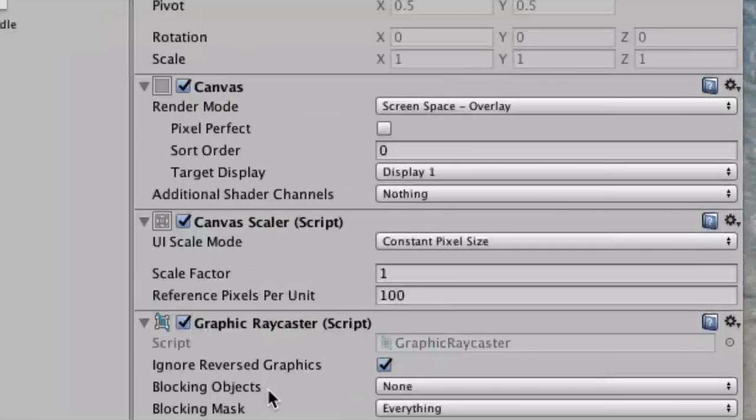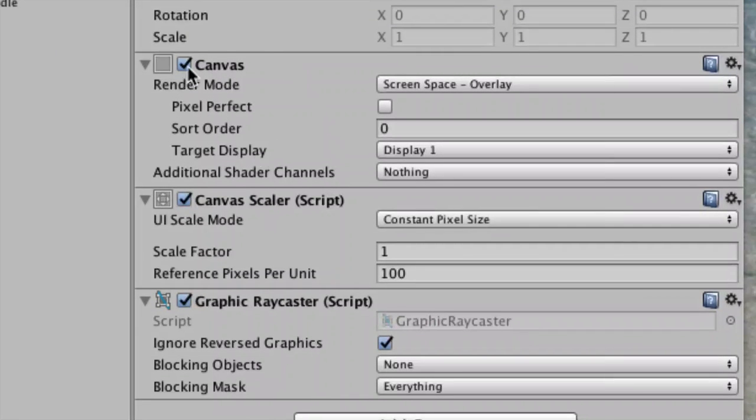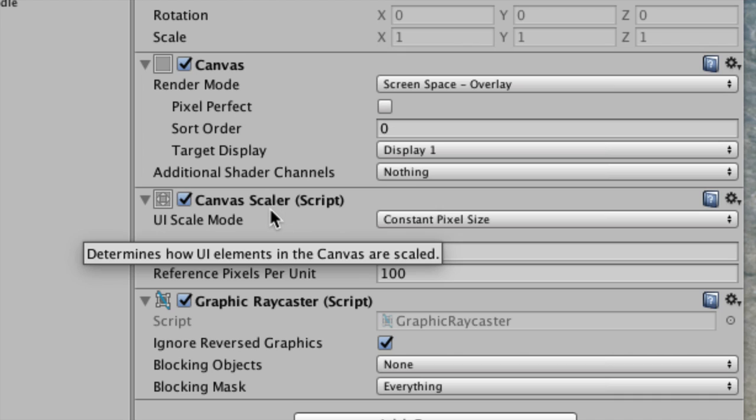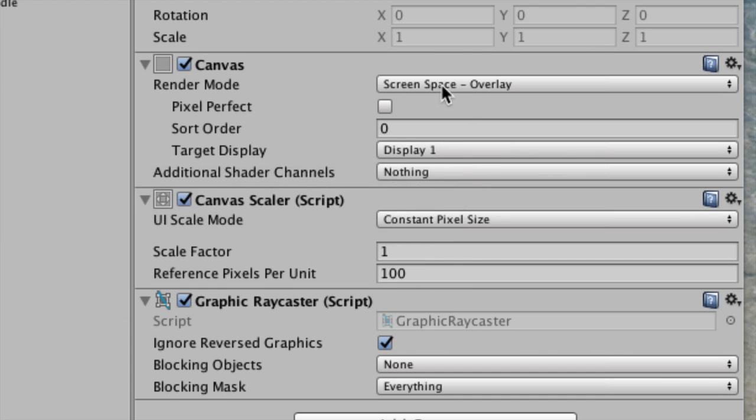So if you come over to the inspector and we look at these canvas objects, there are three main scripts that are attached on the canvas. We have the canvas itself, a scaler, and a raycaster. First thing we're going to look at right now are just the top two. The canvas. Look at the first property of the canvas. It says render mode. Render mode is screen space overlay, which means the game scene is rendered through the camera, and then the UI is rendered and overlaid or put on top of whatever you see on the game scene. And that's, in our case, what we're going to use. Everything else are set properties that we don't need to worry about.